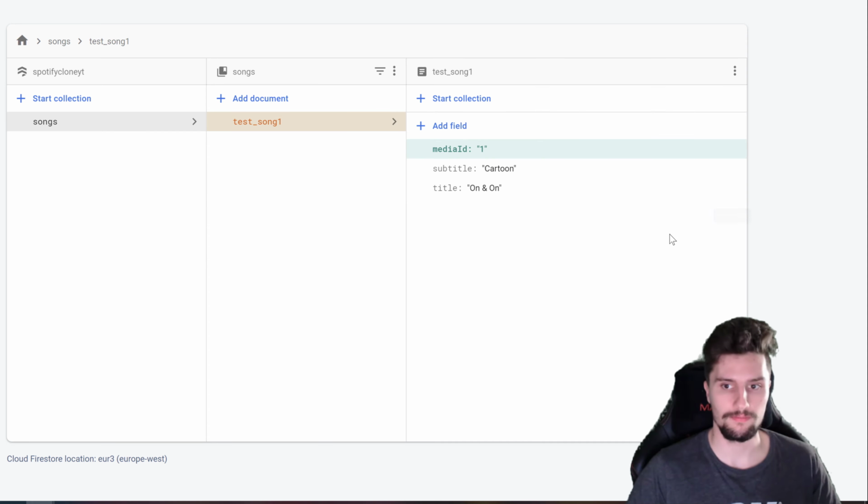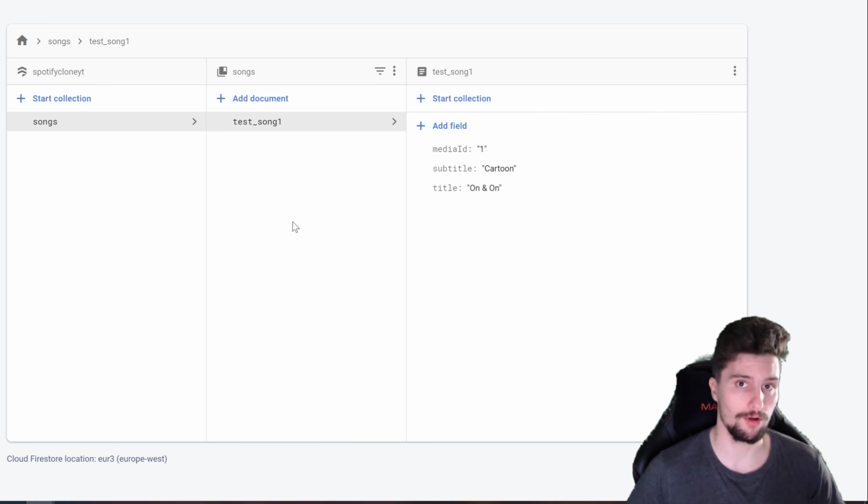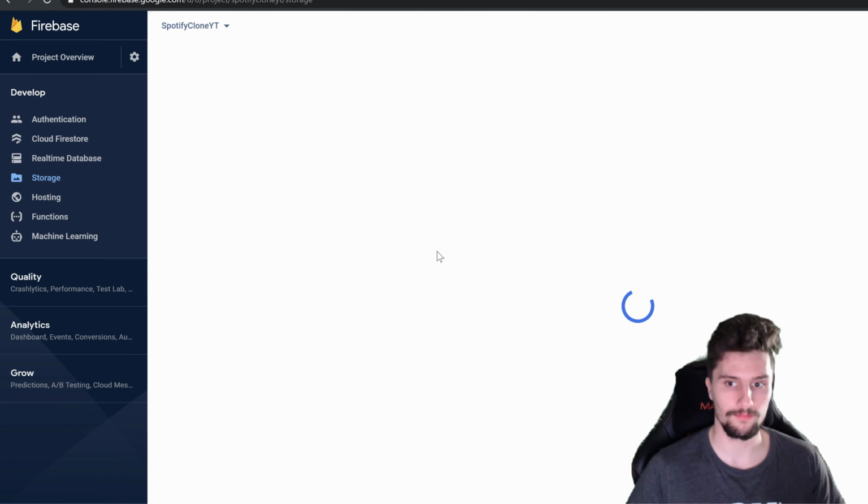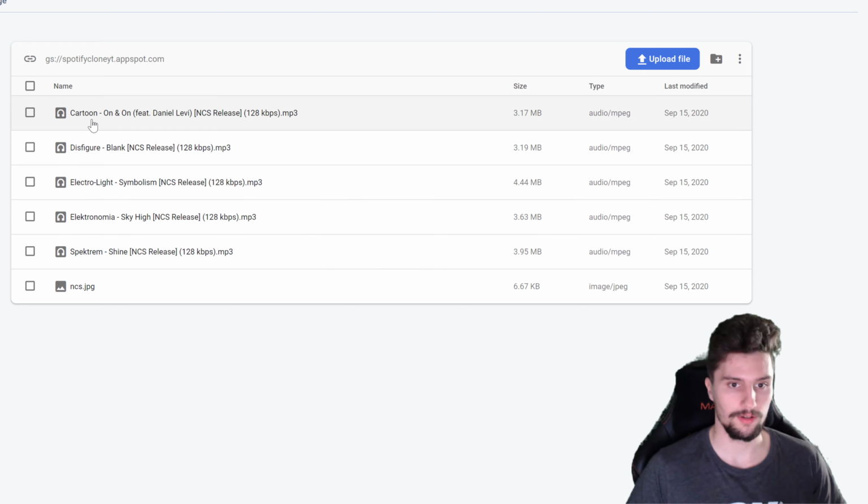We click on add. Well, and now our two types of URLs are missing, so the song URL and the image URL. From where can we actually get these? Well, of course, from our Firebase storage, because we uploaded our songs and our images to there. Let's click on storage here. You can see I added this cartoon song here, On and On.